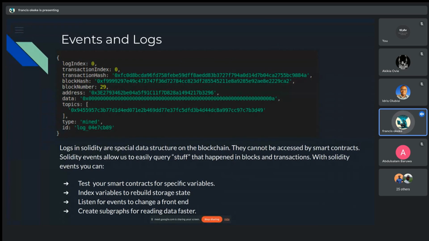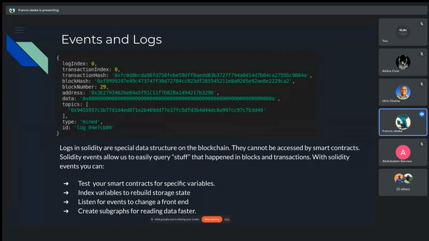You need to index the variable to give it a special form, in the sense that it will make it easily available for you in the logs, because indexed variables are a bit separate from the normal variables on the logs, and also it's easier for you to work with it when you are rebuilding your storage state.